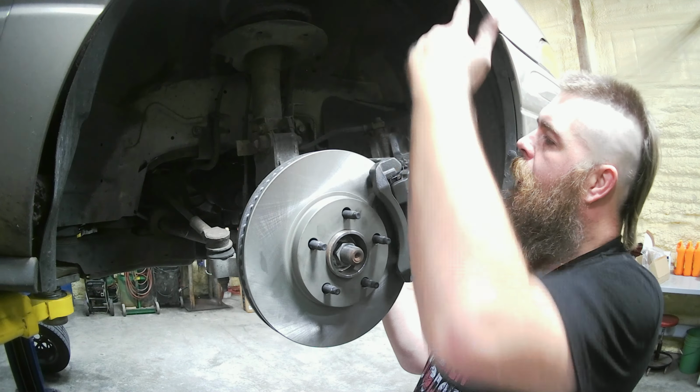But that's the last step of this job. After you got your calipers and rotors and everything done, once you got a good pedal after bleeding it enough, you're good to roll, and you're safe again.